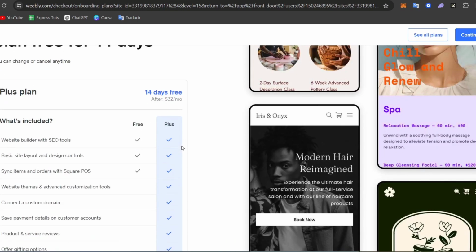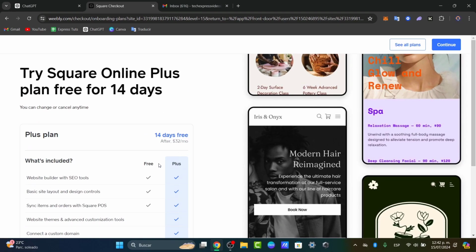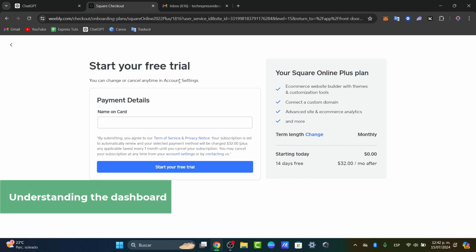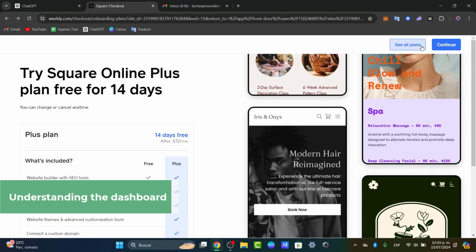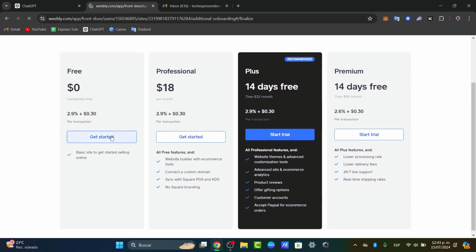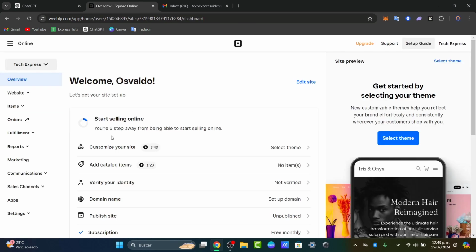Now, what you can do is choose a free plan or a Plus plan if you want to get started. In my case, I'm just going to focus on checking out all the plans and focus on the free plan. We have a free plan with a basic site, but you have limited elements, so you want to keep that in mind. But you have a free trial version of 15 days if you want to start with a new website.